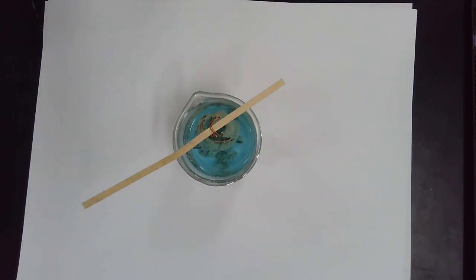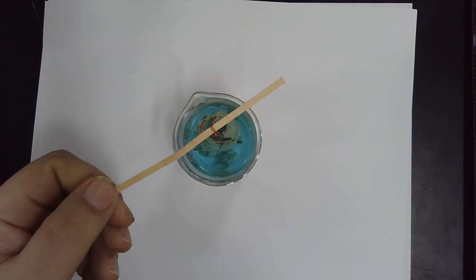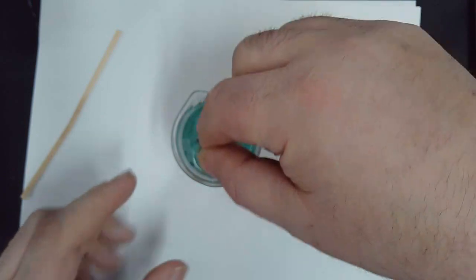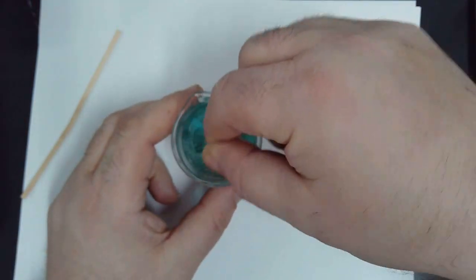Okay, so the process we're going to be using is called decanting. What you start with is you take your wooden stick and you grab the copper like it's a bell, and you're going to just ring it like it's a bell. Everybody see what I'm doing there?